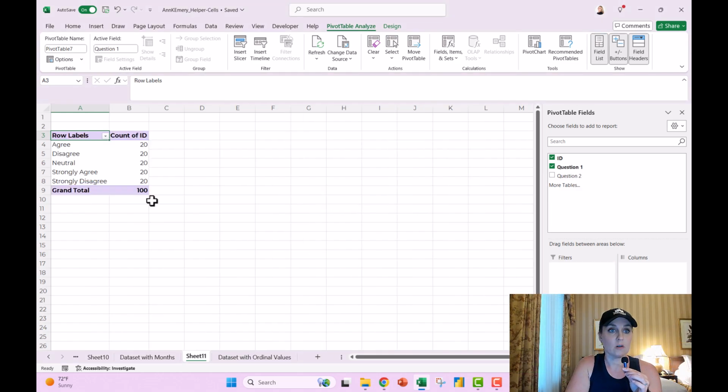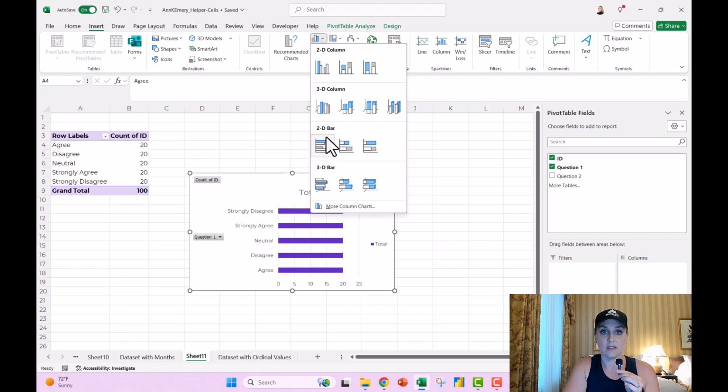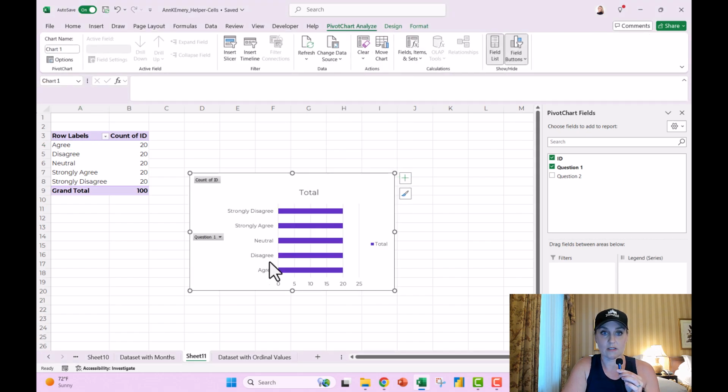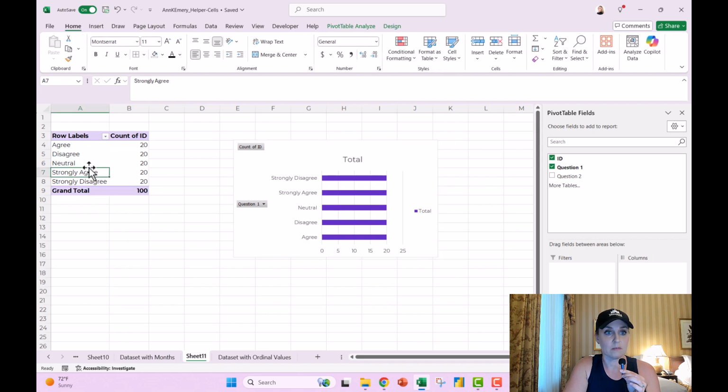Okay, so by default, Excel, it doesn't know that this is a diverging scale. It just alphabetizes them, which wouldn't make any sense. Like if you graphed these, because look, you'd have a graph going in like the wrong order. This is not the correct order here. So this is where you'd want to resort them.